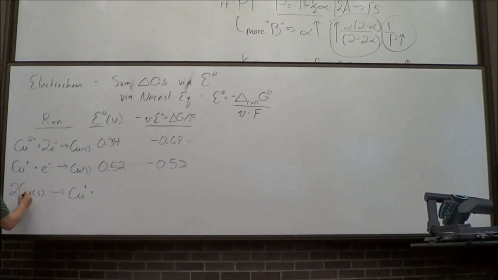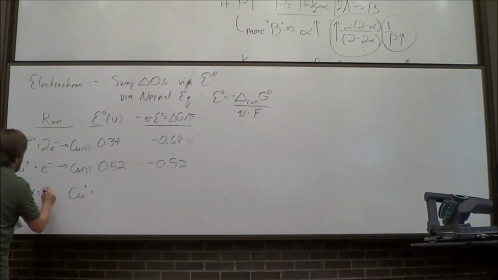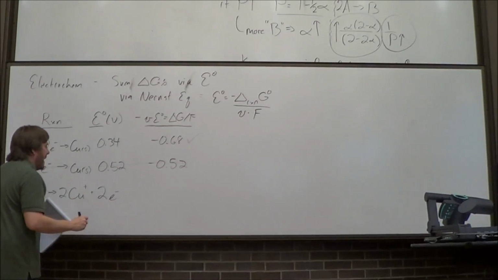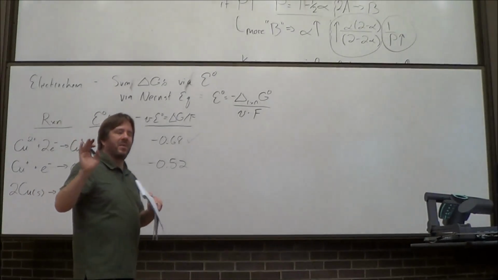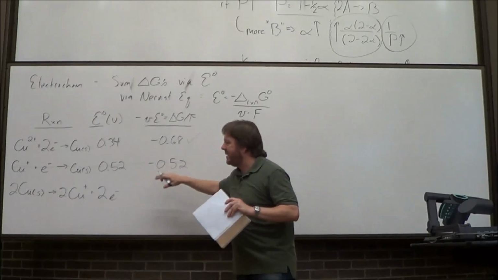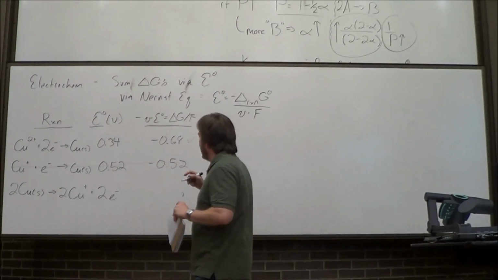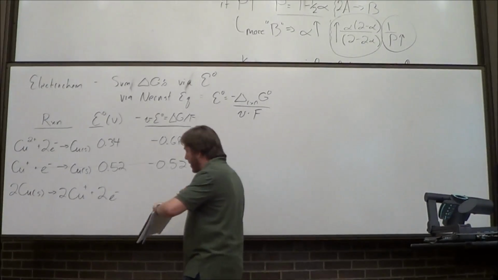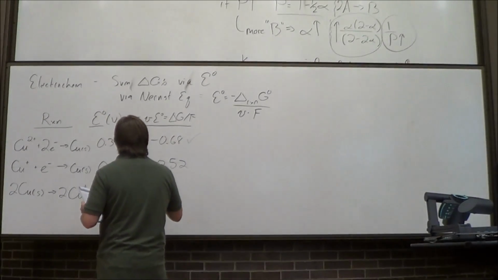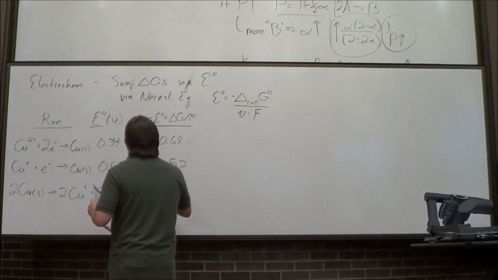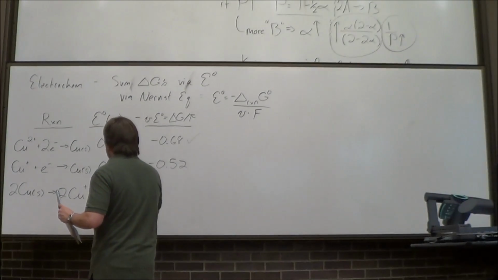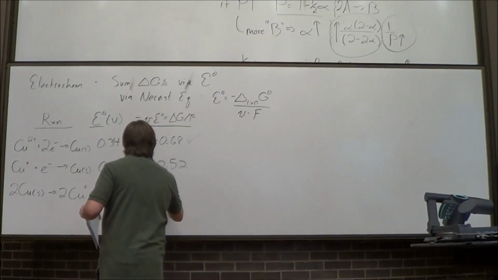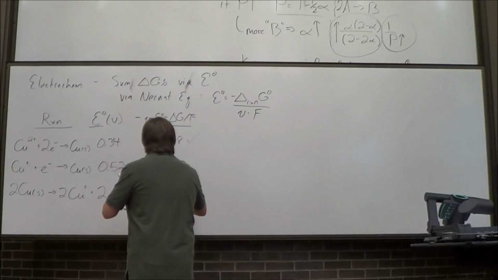You know what, I need to put a 2, because again, I've got to wipe out the electrons. Remember, this is Hess's law. Actually, I'm sorry, I think I forgot to mention that. As you put these together, remember, your job is to wipe out the electrons, because if you don't, that means charge is building up. That doesn't work. Okay, and so what do I get? I get minus 0.52, which is then plus 1.04.